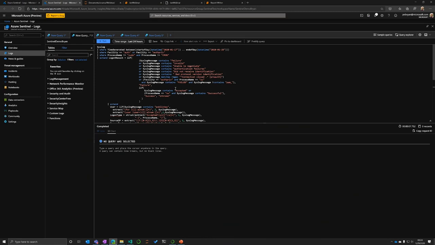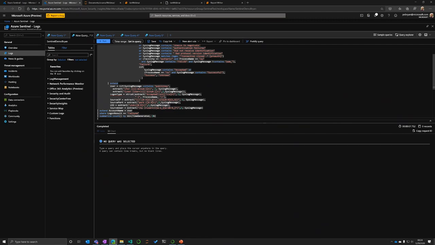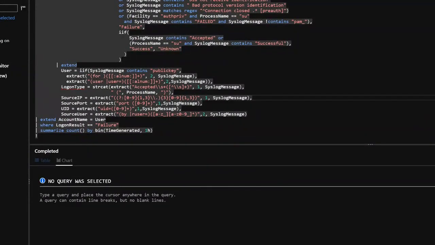So we need to do some parsing to pull out different elements of that syslog message, which we're doing here using some basic regex. So in this section particularly, we're extracting username, logon type, source IP and source port, and expanding that out into separate fields.